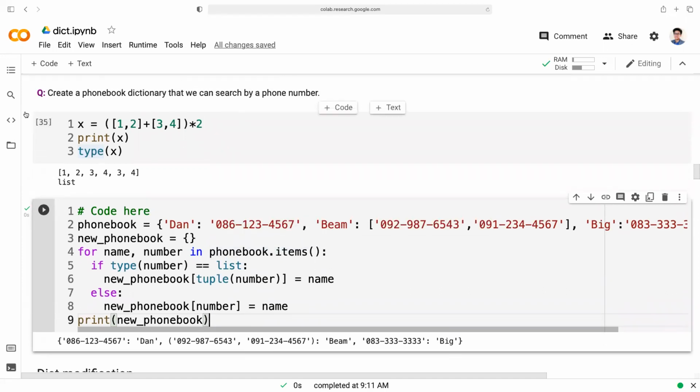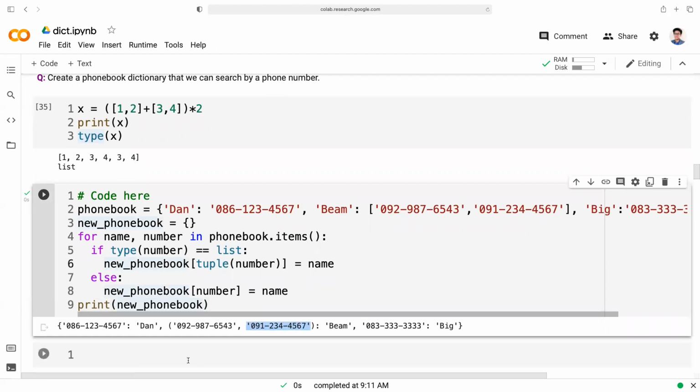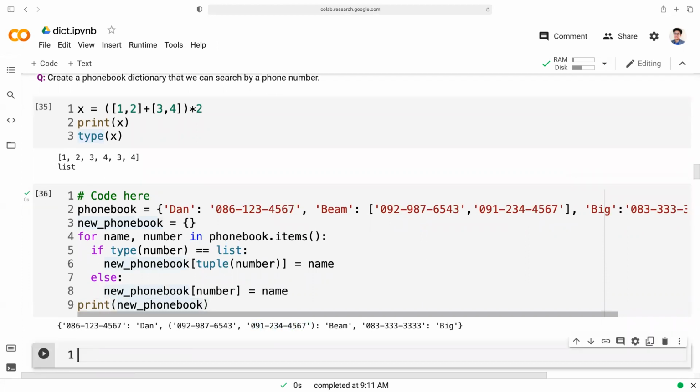So read the question again. Create a phone book dictionary that we can search by a phone number. For example, if we have this phone number from someone, if we want to search by this number, can we search that?